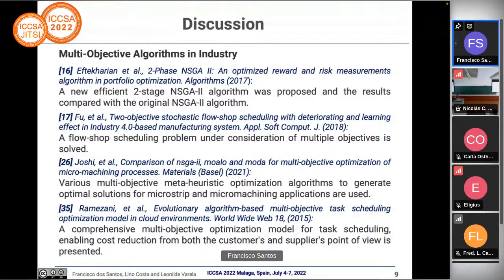Several multi-objective meta-heuristic optimization algorithms are used to generate optimal solutions for microchip and micro machine applications. A comprehensive multi-objective optimization model for task scheduling, enabling cost reduction from both the customers' and the suppliers' points of view, is presented.